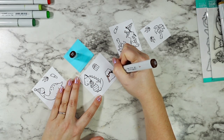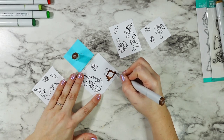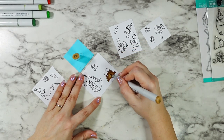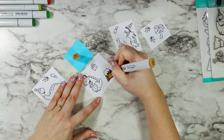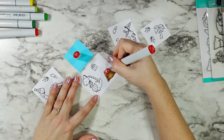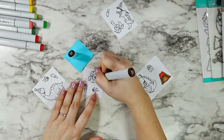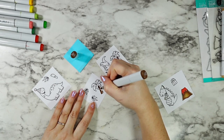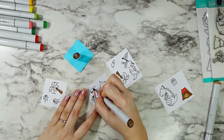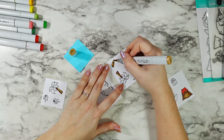Then I'm going to jump into my Copic coloring. I definitely tried to limit myself on my color palette this time, so I'm only using one combination for browns, greens, reds, yellow, and blue. Because there's going to be so much going on, I really thought a limited palette would help me tie everything together. I shaded in the bottom rocky part of my volcano in those E markers, using the same ones to shade in the trunks of my palm trees, and I used the lighter two to shade in my rocks, just leaving out the darkest E59 for those, so they have a little variation but are still all in that same color family.